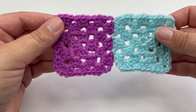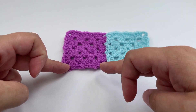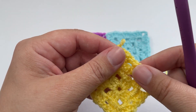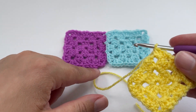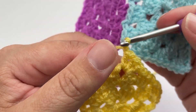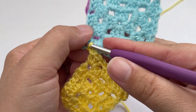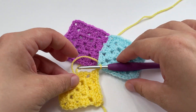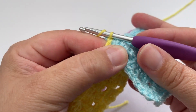Next I want to show you how we join a square to the bottom edge and also make sure it's joined to its diagonal partner. I have my ready-made granny square here on the final round with the first side worked. Normally when I work corners on granny square projects I chain two, but when joining to the diagonal I want a little bit more give, so we're going to chain one, pop our hook into the square diagonally across from where we are joining — in our case that's the blue square — pull up a loop and join it with a slip stitch.